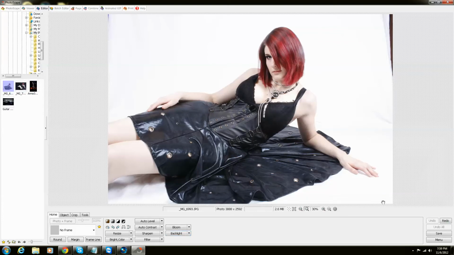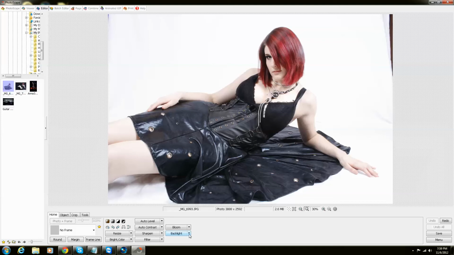Push undo. Also, you've got to remember that every single time you apply something, Photoscape is just like Photoshop, except instead of having to make layers and mask them, this one just continues to add layers on top of layers on top of layers.